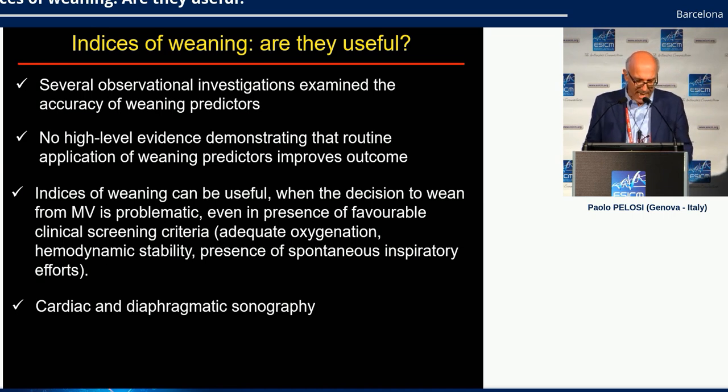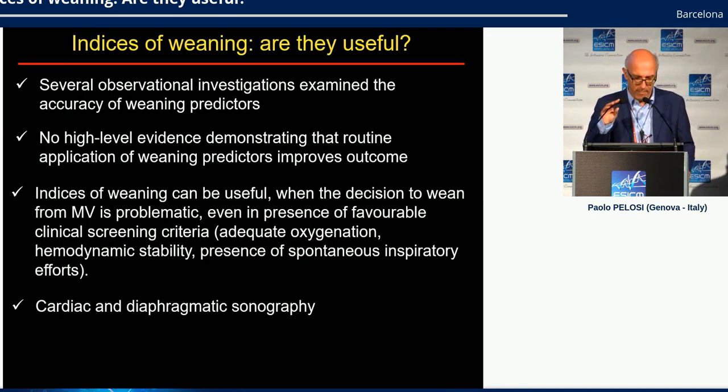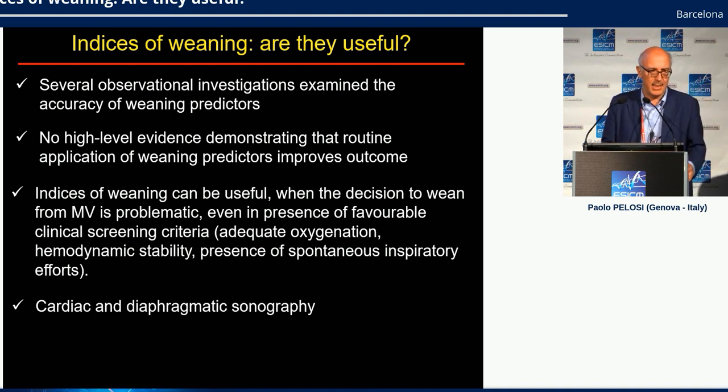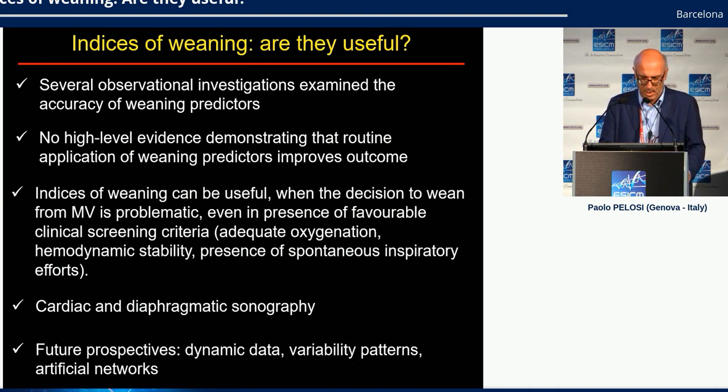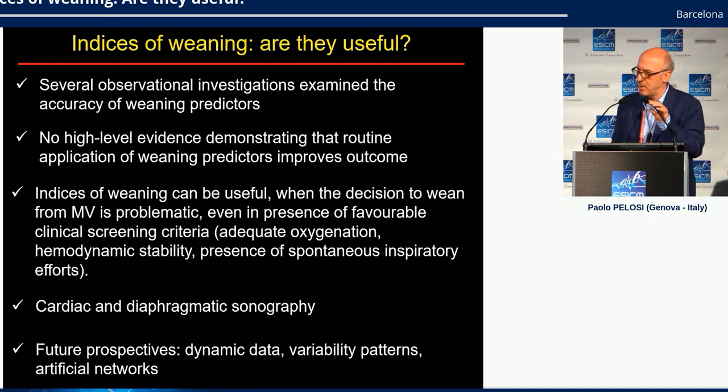We always have to remember that cardiac function is very important, and so is ultrasound. We now have some information, especially on the changing thickness of the diaphragm, which may have a role in the near future in the evaluation of the weaning procedure. And I also think that we have future perspectives, so the use of dynamic data, the variability patterns, and the use of artificial neural networks to improve our knowledge about the indices to predict weaning in our patients. Thank you so much.